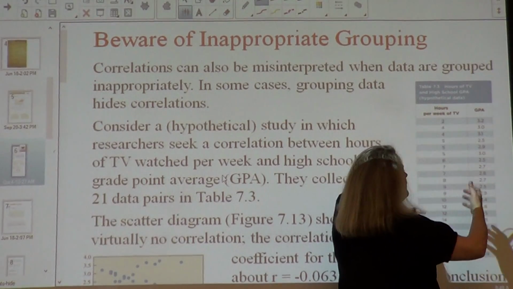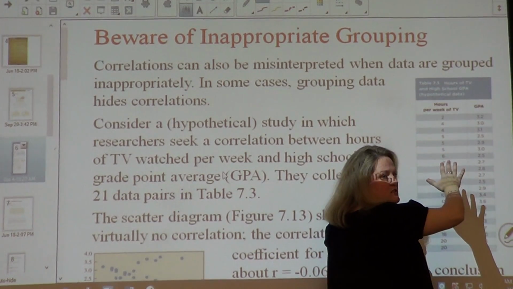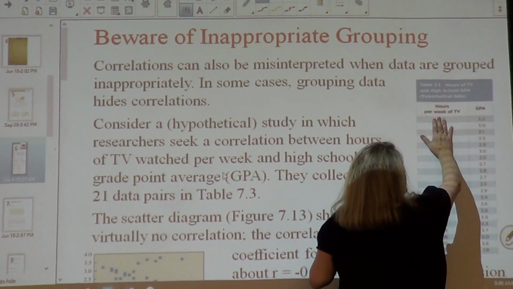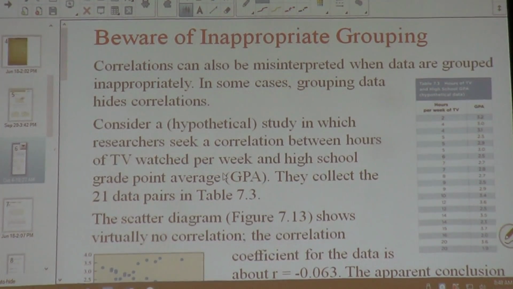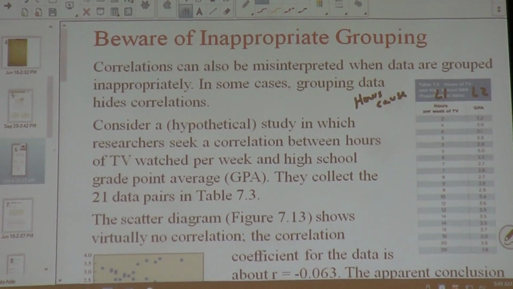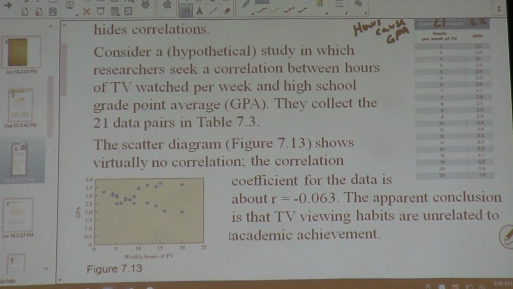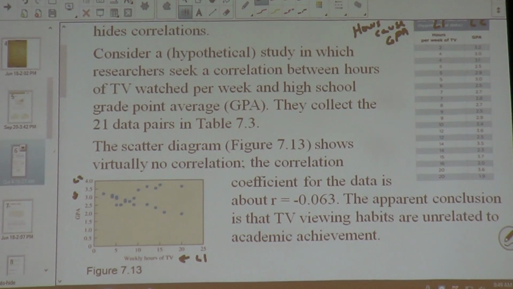So we put this in as L1 and L2. What causes what to happen? Do hours cause GPA or does GPA cause hours? Hours cause GPA. So this is going to be my L1, this is going to be my L2, and we graphed it. We said this is our L1 and this is our L2, because hours, we want to know, does that cause the GPA? And our L1 always causes our L2 to happen. So we graphed it where this is our L1 and this is our L2, and this is what came out. Do y'all see a positive correlation, a negative correlation, or no correlation? Negative.